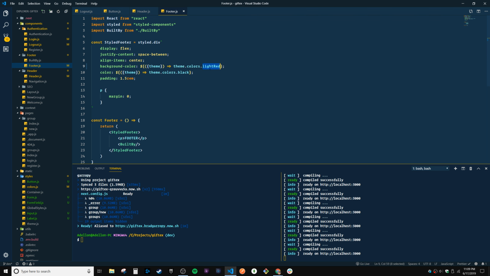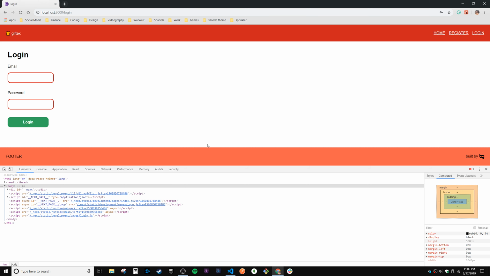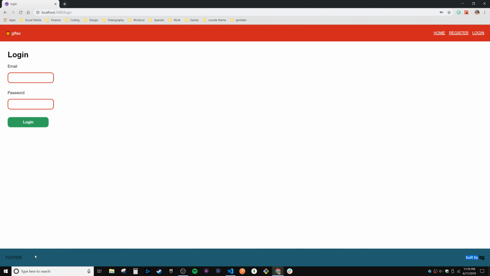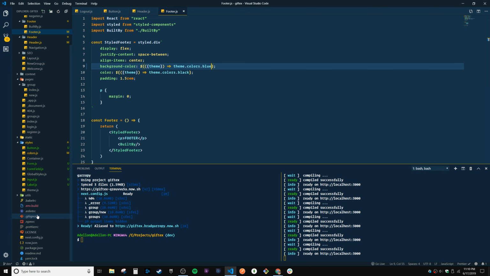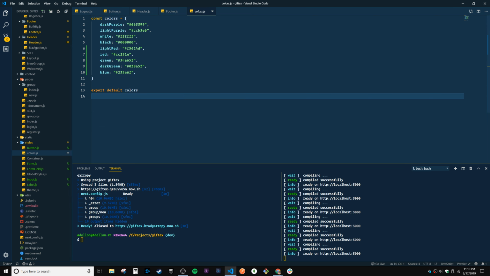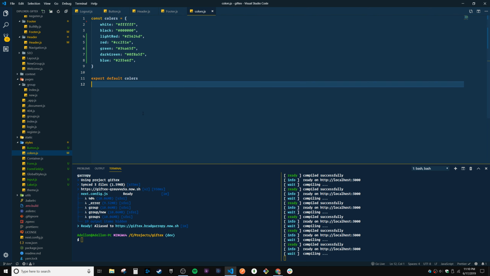Maybe the bottom is blue. Maybe the bottom is gray. Colors, where is it? Colors. Do I have a gray? I don't even have a gray. We're going to get rid of the purples because we ain't going to need them.